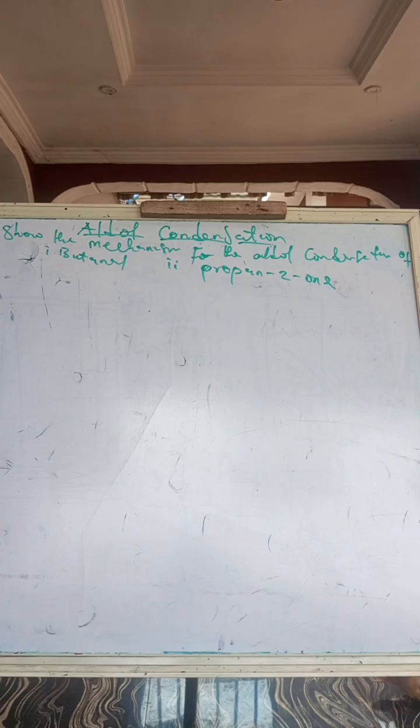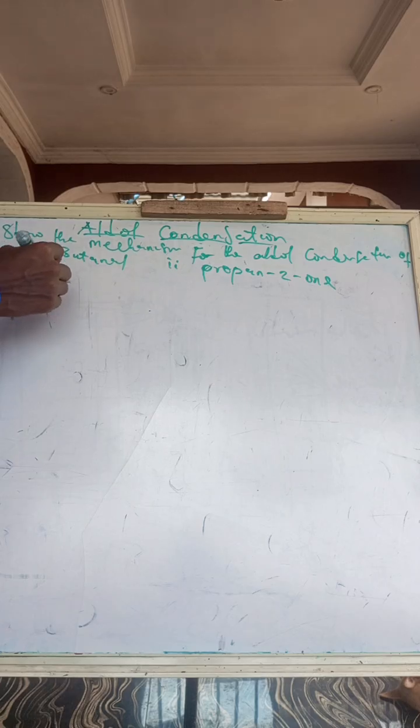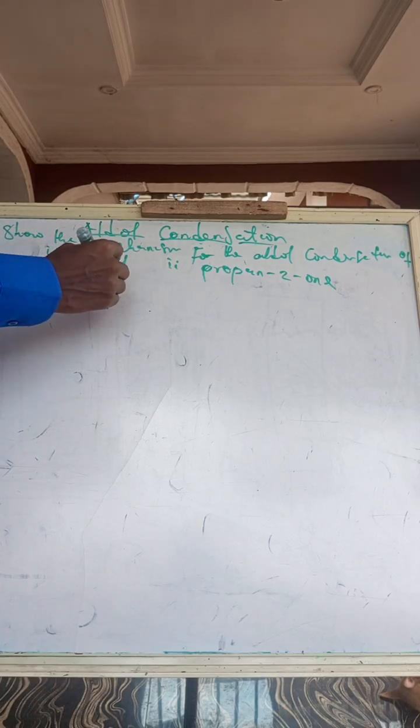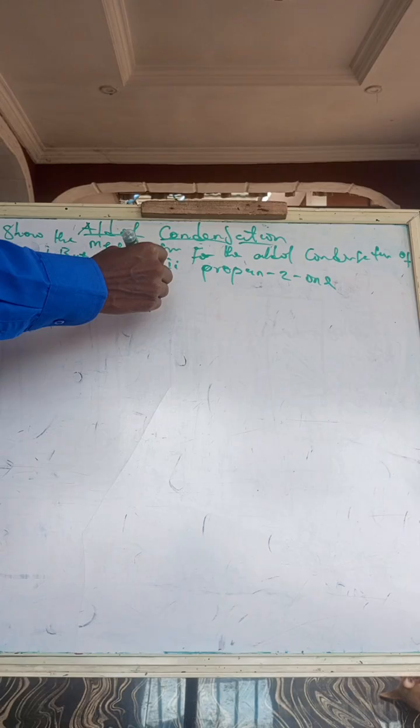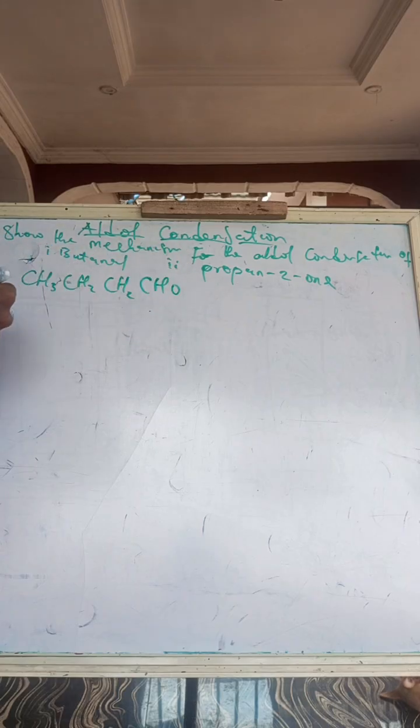So today we'll be looking at two distinct examples. The first one is butanal and propanal. As you all know, butanal is an aldehyde. Butanal is a common example of an aldehyde. So you have it as this. So this is our butanal, undergoing an Aldol condensation reaction.